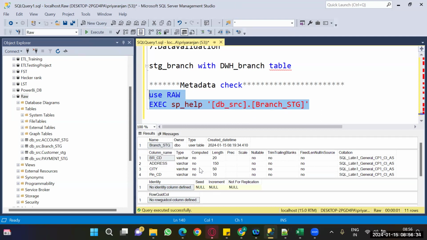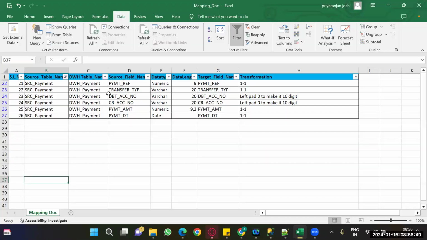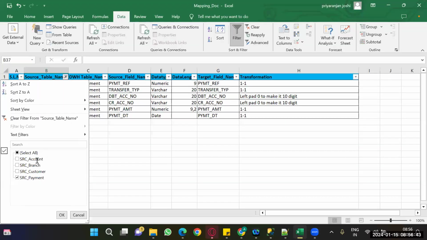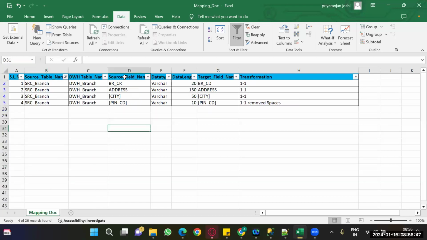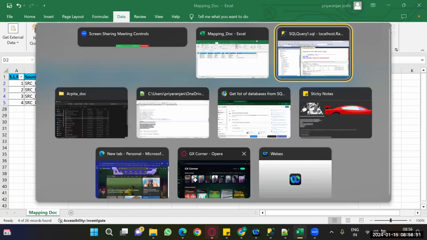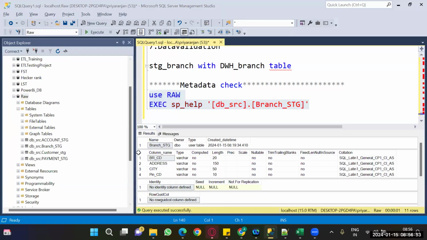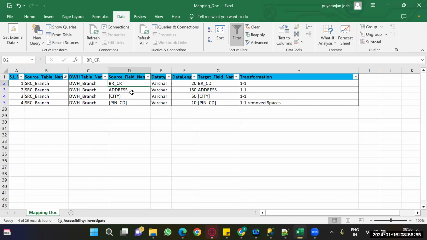So we need to compare against our mapping document. Let's do that. Go to the SRC branch. In the SRC branch, my column name is BR_CD, but I have written here BR_CR.